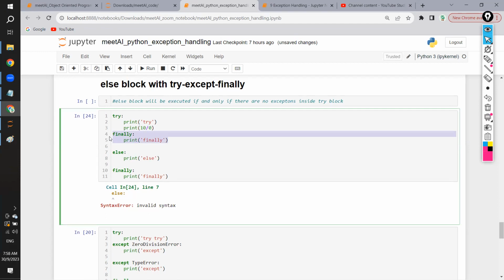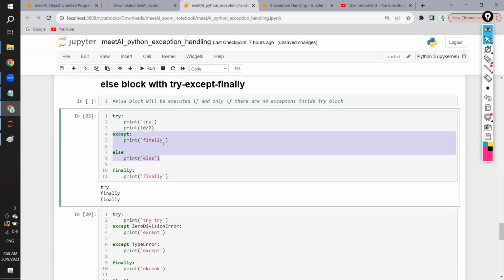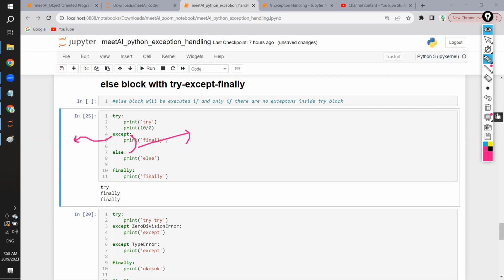So obviously you should have an except block for the else. Else and except will always be in combination. Why? Because if it fails it will enter except; if it enters there, it will not enter here. One of them is entered, so they should always be in combination. Except can exist individually, but else will always exist in combination with except.